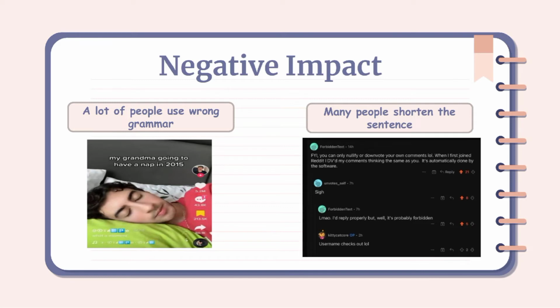And second, many people shorten sentences. People tend to use acronyms and abbreviations so often to shorten sentences because it takes less time to say or write the first initial of each word, or an abbreviated form of the full word, than to spell out every single word. So, using acronyms and abbreviations in our everyday speech makes communication easier and faster. However, for those who don't understand the abbreviations, they might miss the meaning of the utterance.